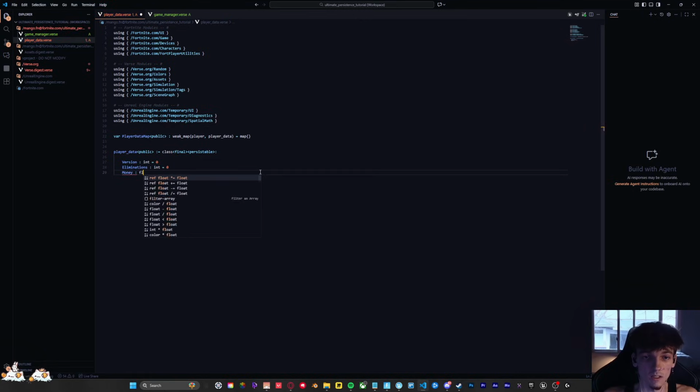We have money, which honestly, my personal opinion, I think using a float is way better than using an integer, because if you are trying to award things like XP, you know, XP and money go hand in hand. So if you have a handler function, for example, where you want to process some form of float, all of your currencies, cash, gems, whatever you want it to be, I highly recommend them being a float.